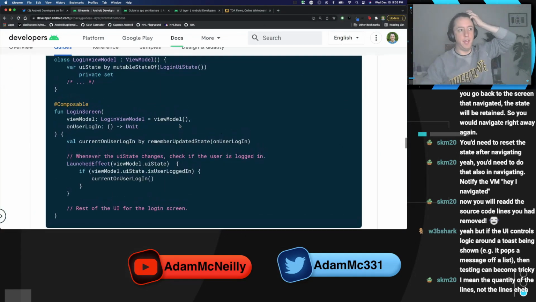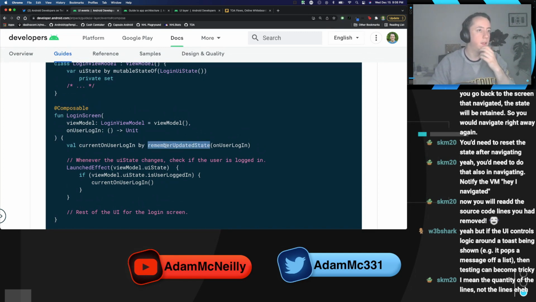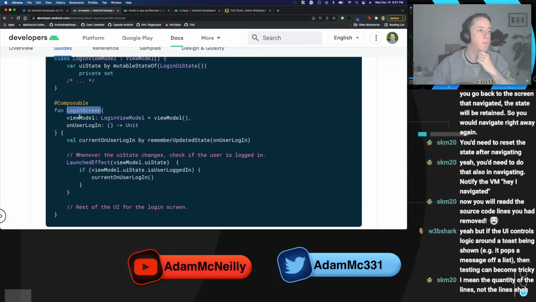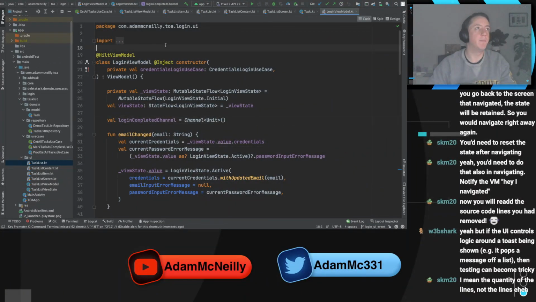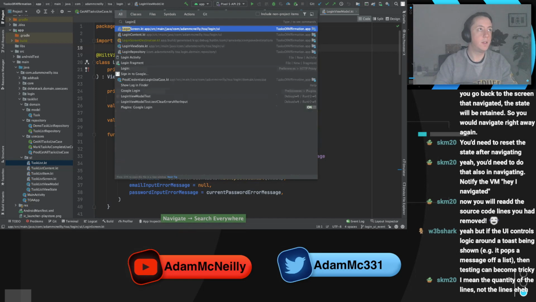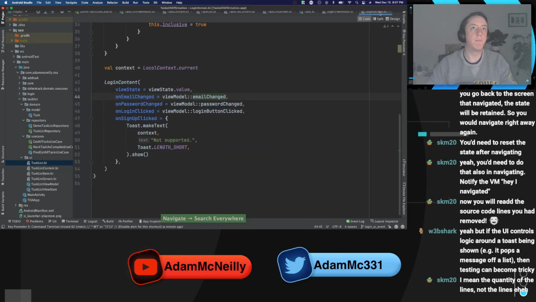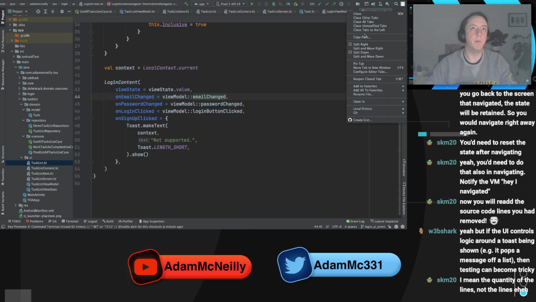Okay, so let's talk about this first part. I wonder what remember updated state does. I noticed that they have on user login as a function on their login screen, right? But for our login screen, let's talk about how we do this.